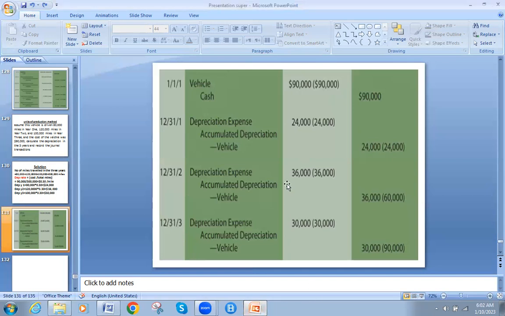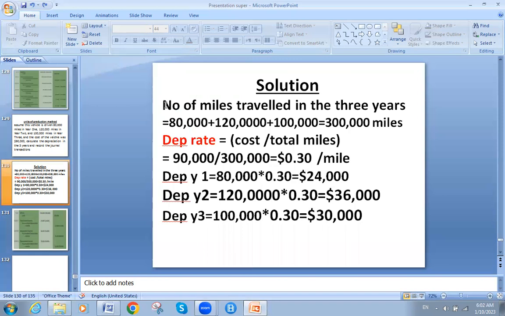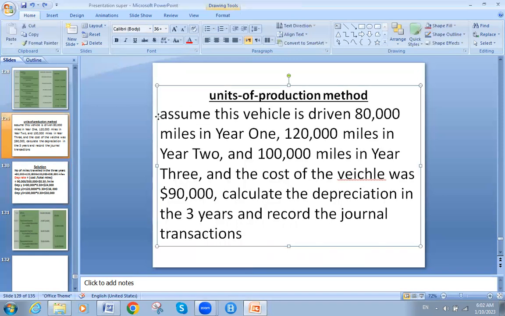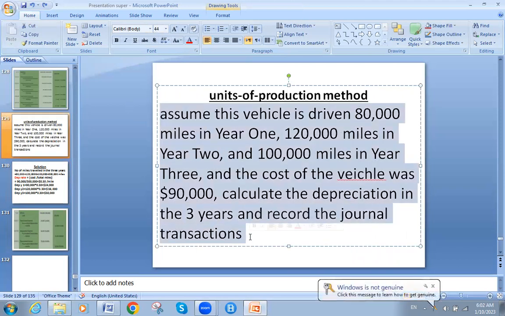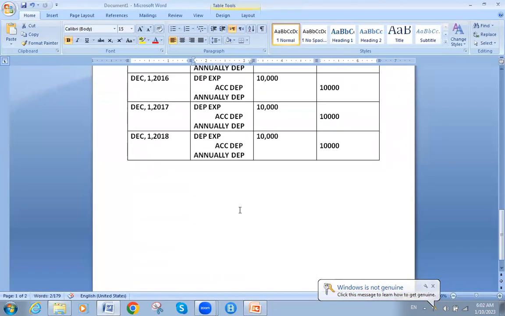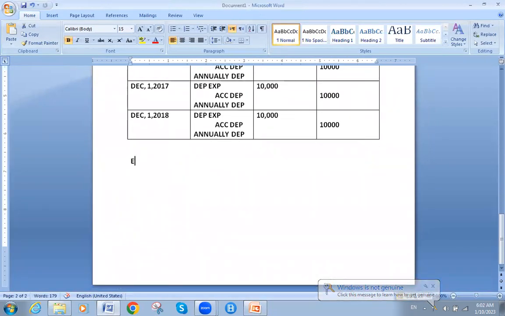Let's go now for an example. And I will take here this example, I will change only the numbers for you, and I want you to work on it as well. So cars or whatever, let us say here, exercise. And here I will put the exercise. Let's go for a new page.